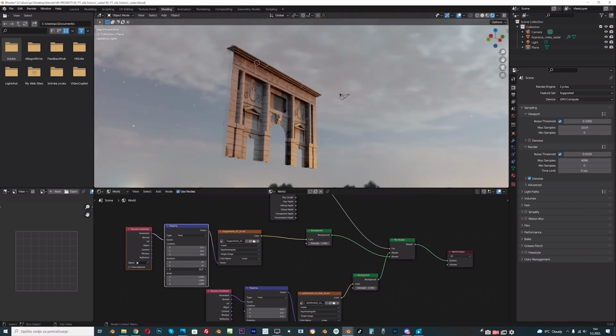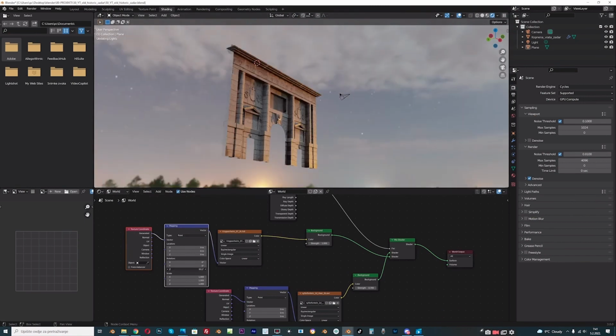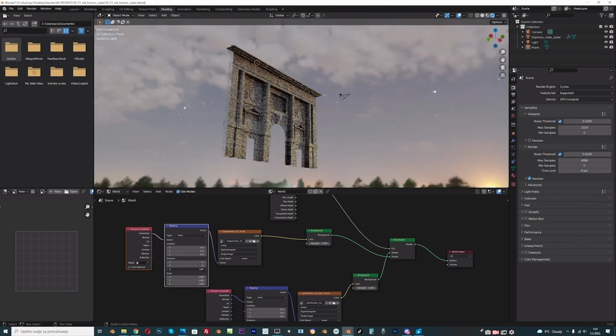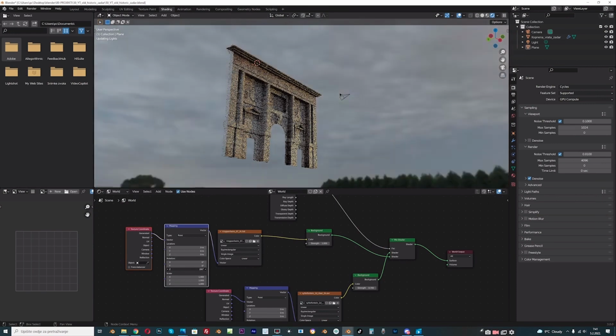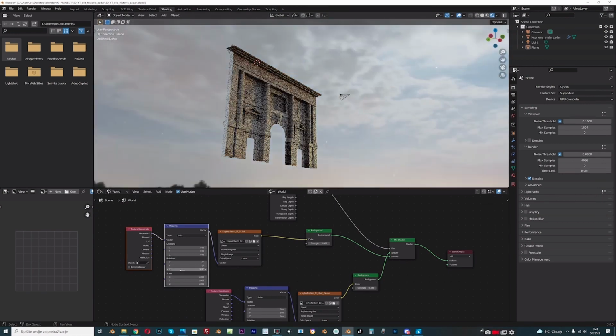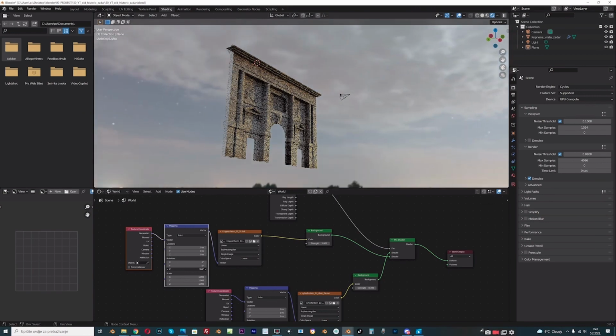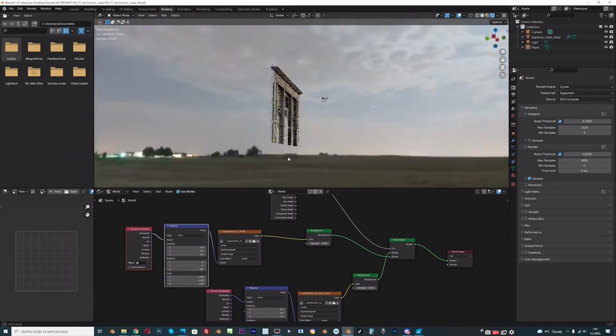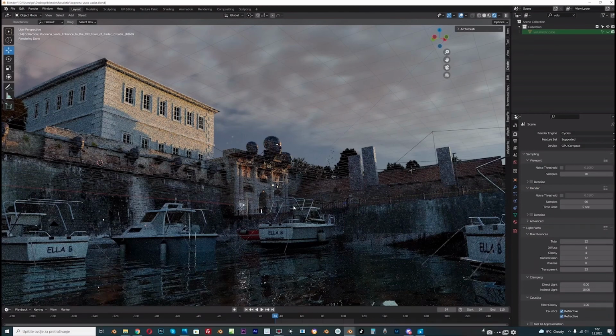So we can also rotate this a little. And here you can see the effect we get.